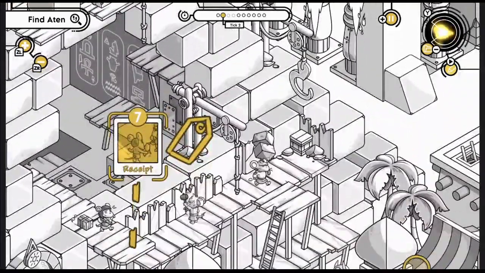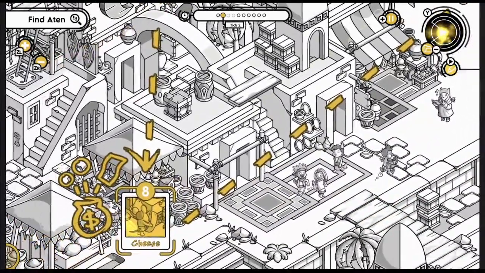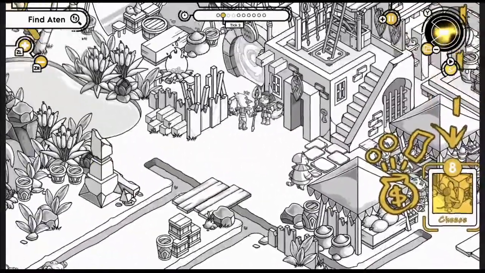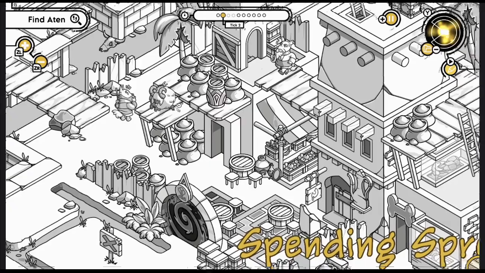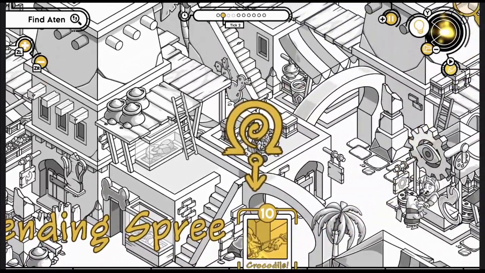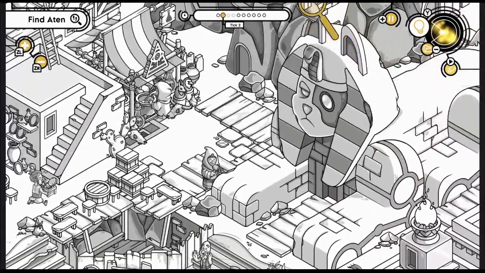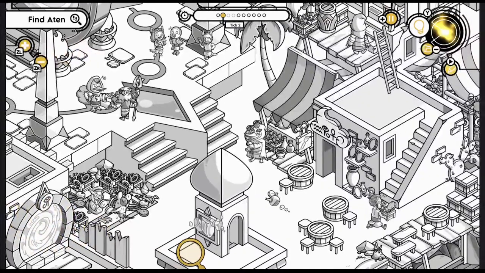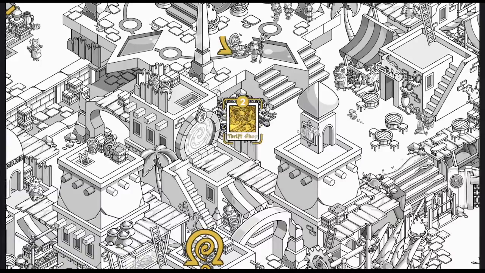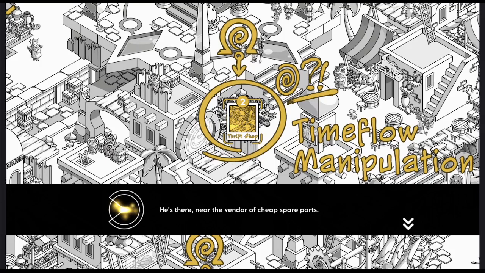Let's see. I'm assuming he went shopping for parts. Unsure of where the part shop would be, though. Oh, there's the goat running around. Wait, was there anything here? No, that's souvenirs. That's elixirs. Oh, there he is. Parts. There, near the window of cheap spare parts.